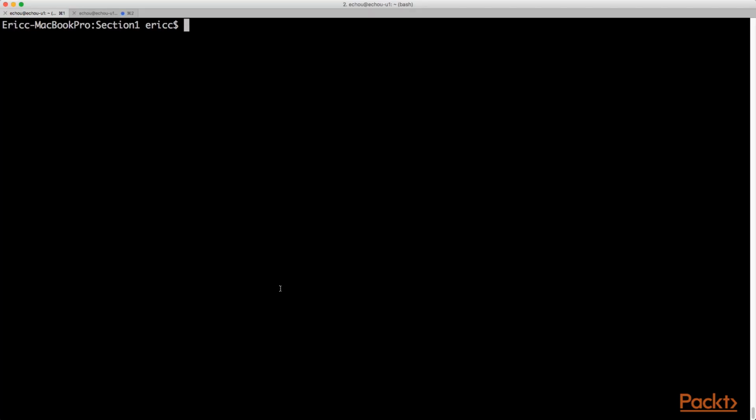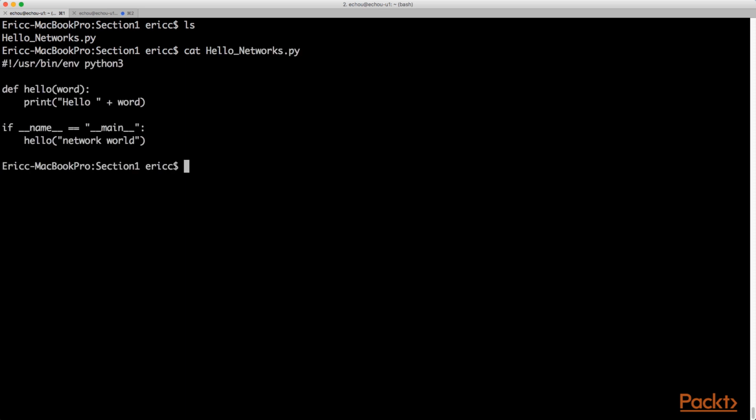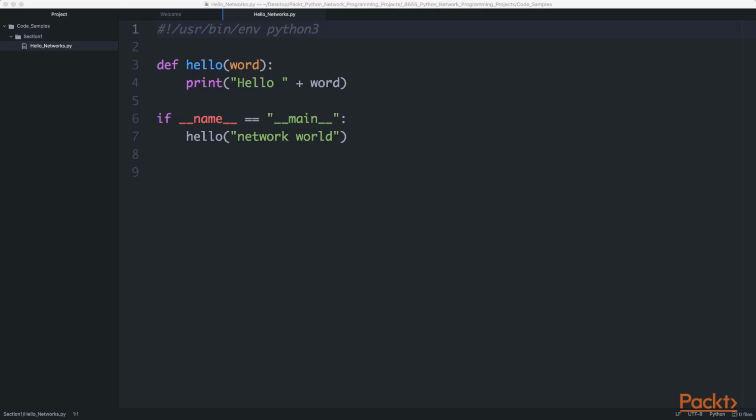So as mentioned before, we're going to use the terminal window and we're going to use some of the quick commands such as ls for listing, cd for change directory, and sometimes even just a quick cat to look at the contents of the file. Next up, you could see this is the Atom code editor, with the same file that we saw before in the terminal window, hopefully you could see that clearly. They have color syntax grouping, the def for the function and different variable names in different color syntax, and it's a little bit easier to read. So the Atom code editor is what we're going to use to illustrate the Python code to make it a little more visually appealing to you.